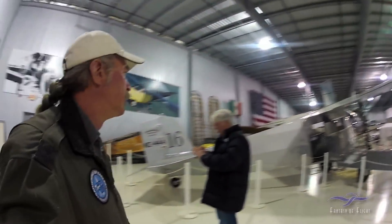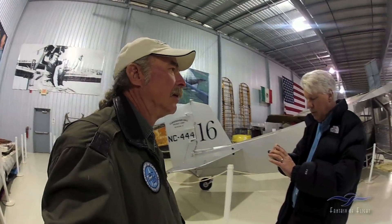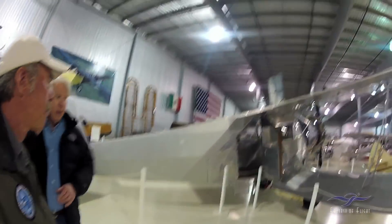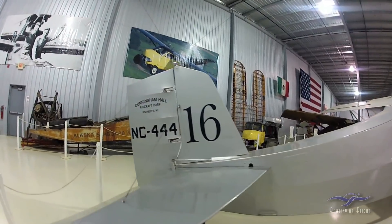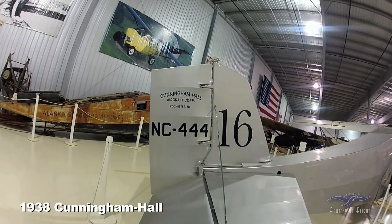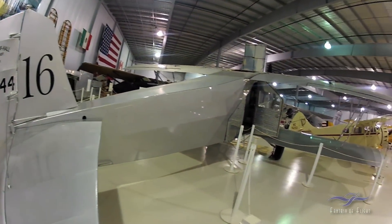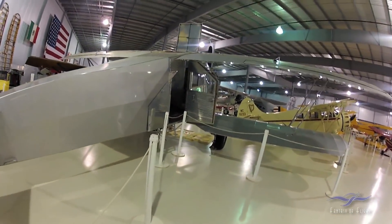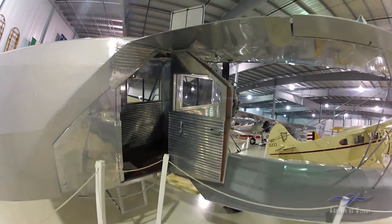You said you found the drawings for it — how complete are they? Very. So I could build one if I had to. Cunningham Hull Motor Company built horse buggies, then built cars, and gave airplanes a shot in the 30s. World War II broke out and they stopped. This one was left in the factory and built right after World War II ended.